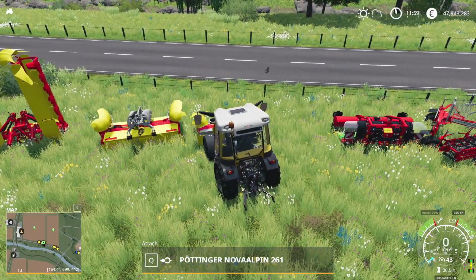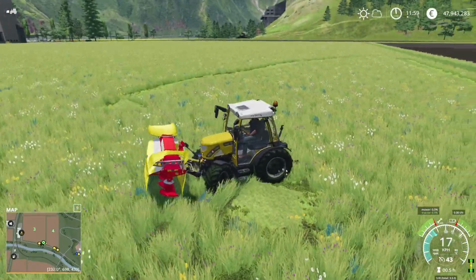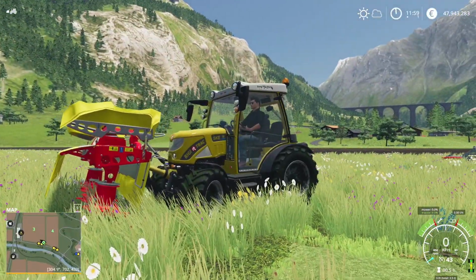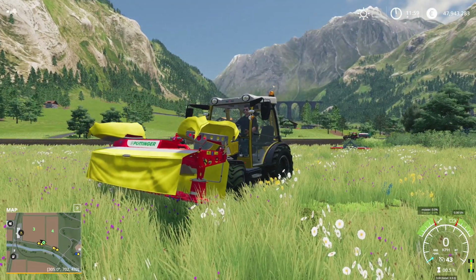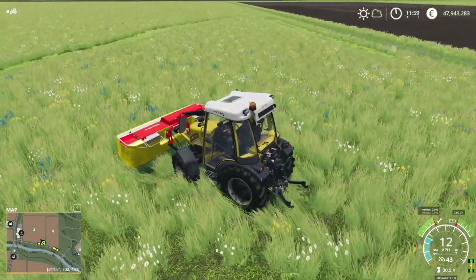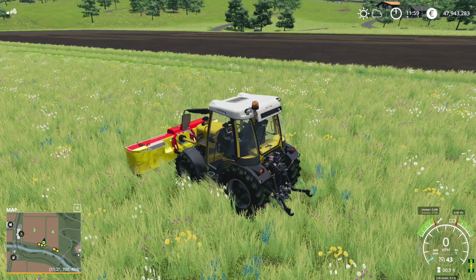Next is the Pottinger Nova Alpine 261. It's a little bit bigger than the one we just tested. And again, it has animated blades and the sides are foldable. Let's unfold them. Lower it down and turn it on.